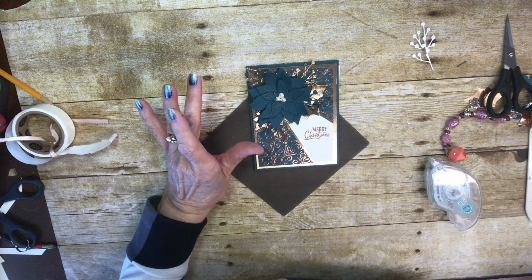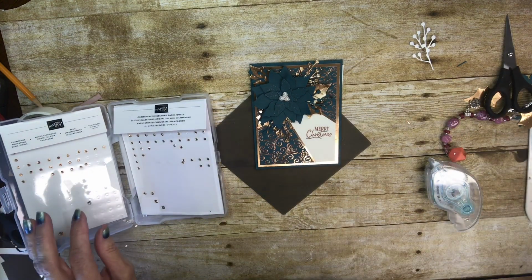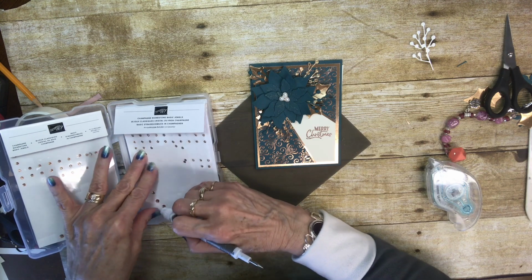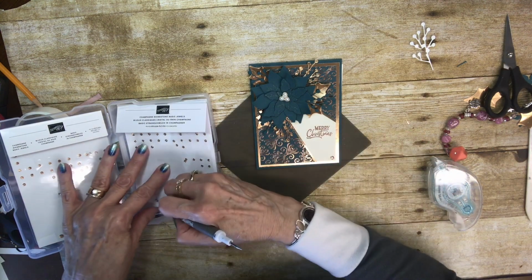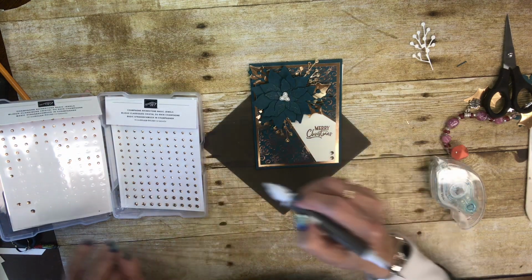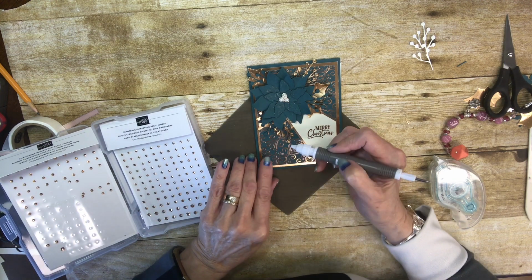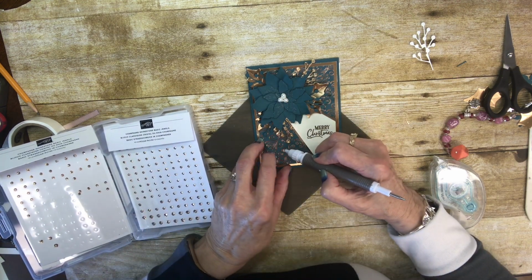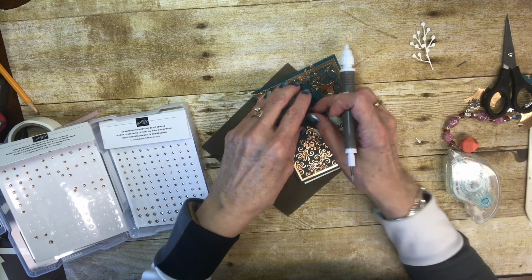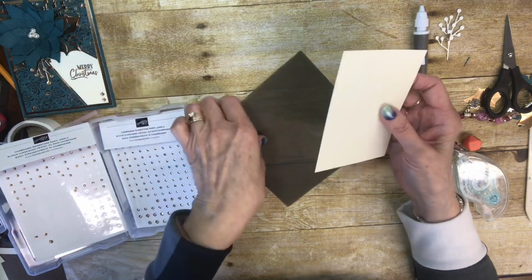Okay, so then what I did on the front was, of course, more bling. I like to use these beautiful champagne rhinestones. Two of the bigger ones. I'll put these down at the bottom here. One. And that one doesn't want to come up. Here we go. I think it was stuck to the paper. Two. And then I'm going to use some of these. I just like to stick them in the little curly Q on here, like that. And one more, about right there. And there is the front of our card. I like to puff those up just a little bit. Okay, so there's that. So now all we have to do is stamp the inside.